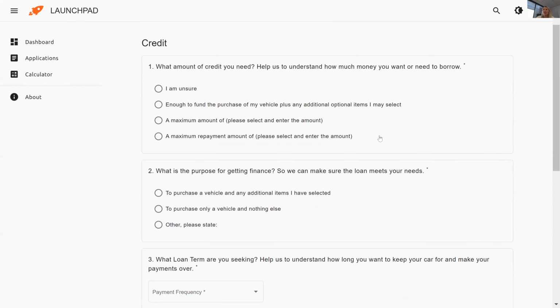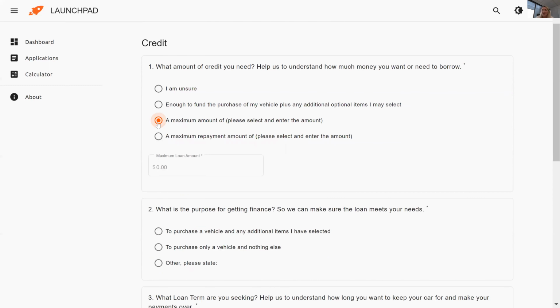So there's a couple of different things. And again, I think these will be easy for you once we do them a couple of times. It's more just getting through this now. So let's see here, a maximum amount. Let's say they just say they want to borrow 20K. You can pop that in there, and that will then feed through to your application over when lending get to view it. A maximum repayment, if they just say they only want to spend $100 a week, you can put that there. So again, there's a couple of different options for you to answer dependent on what your customer is saying to you, or if you've already got it on your online application form.